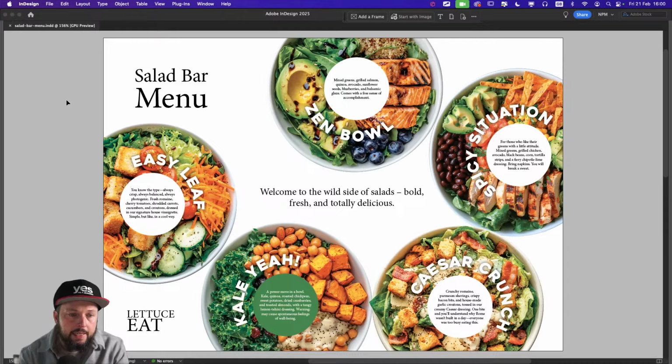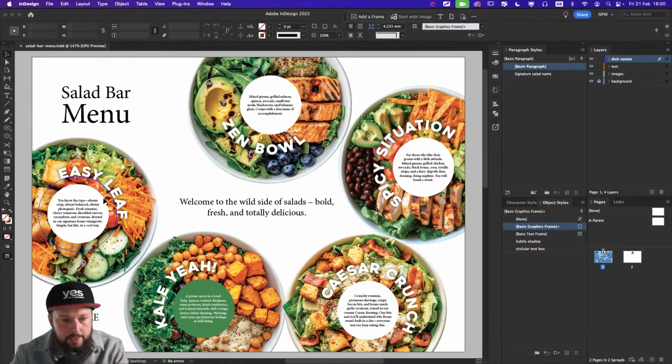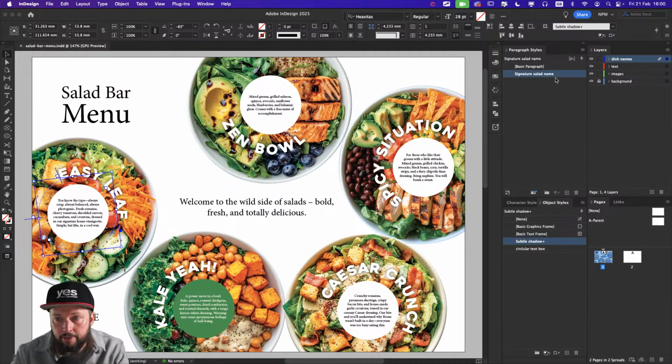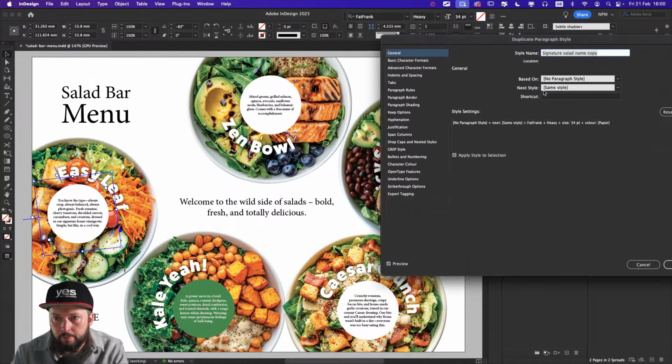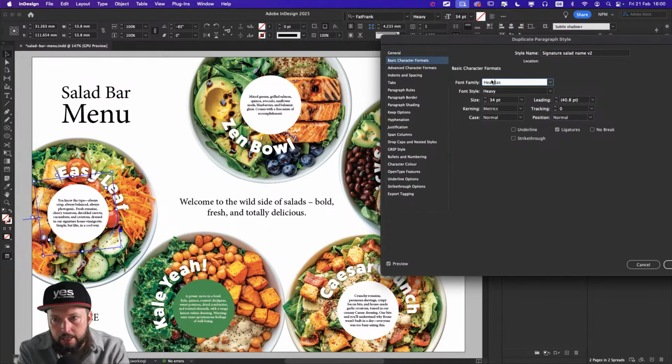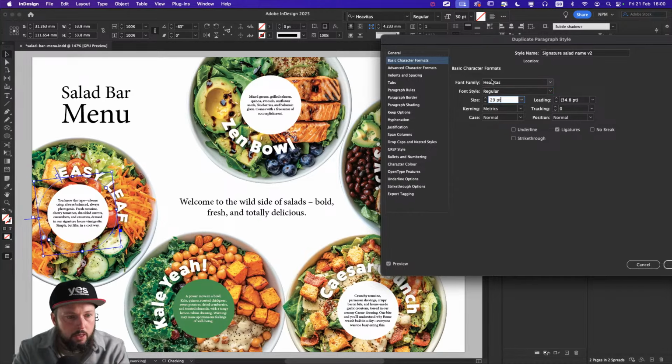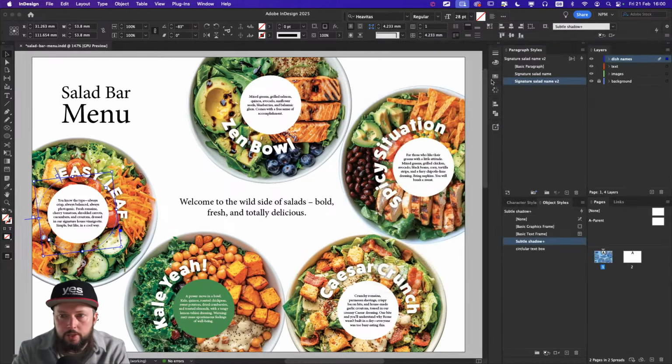So, in these cases, another thing that I often do in InDesign is I actually create a variation paragraph style. So it's just a quick way of switching back and forth. So if I go to save this one, actually let's just go back to that one. So I duplicate this style and I'll call it V2. And then I go back and change it to Heavitas, and I believe it was probably 28 points.